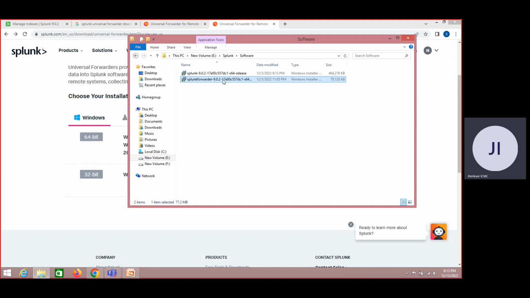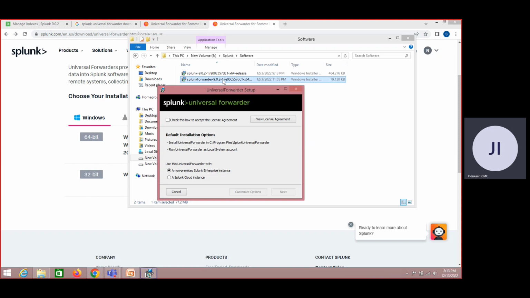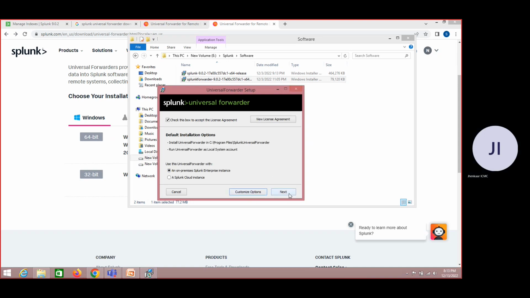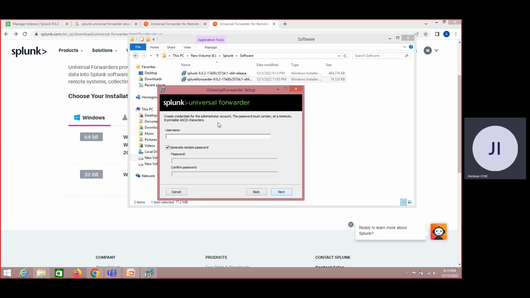Now let us try to install this. It's a simple step. Just double click on the executable file and accept the license. If you want to customize your installation folder, you can always go ahead and do that. For me, I don't need that. Okay. Now click on next.